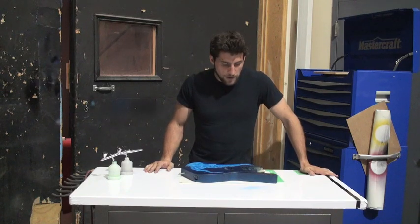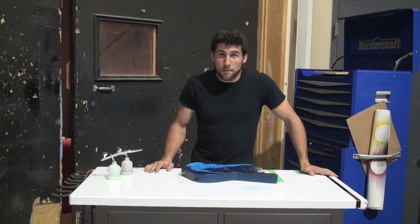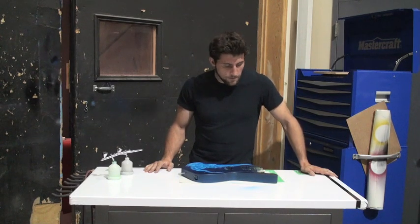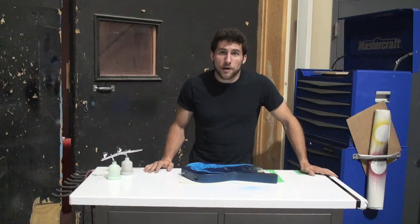So when we come back for part 6, I promise it'll actually be about how to paint a guitar, and we'll get into the clear coating, basically. And then we'll follow that up with sanding and polishing, and then reassembly.